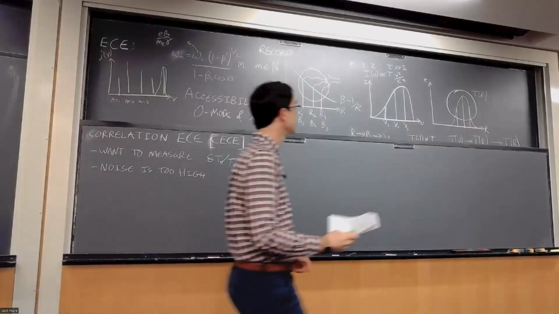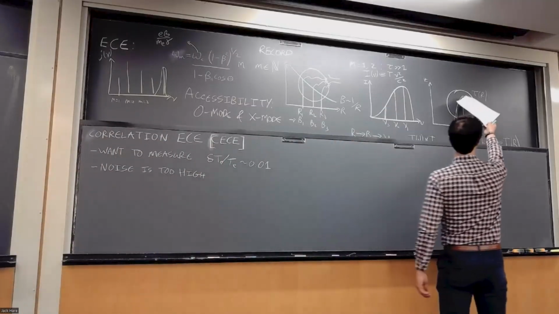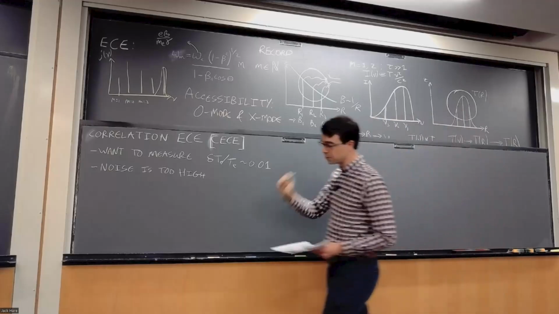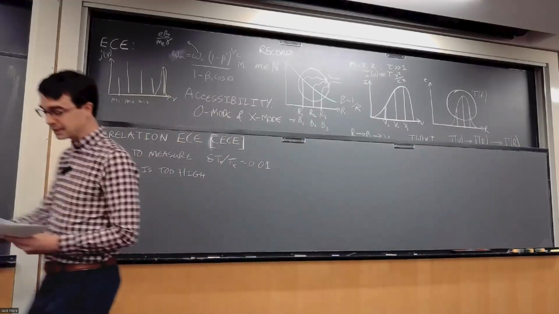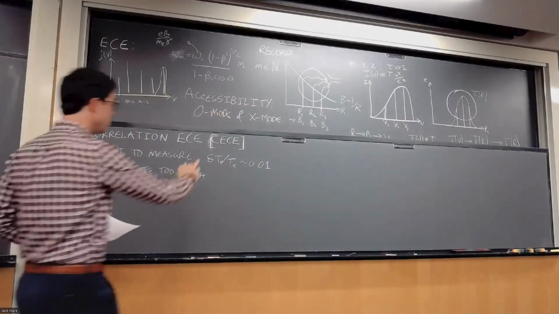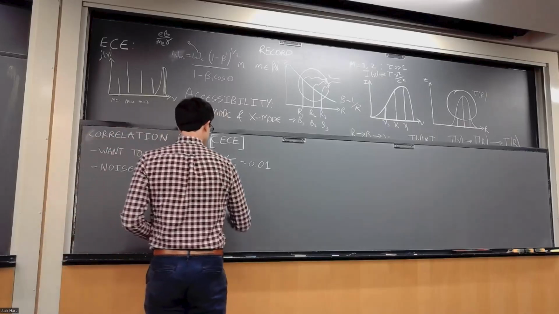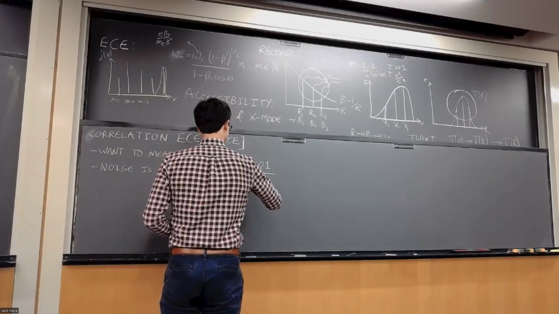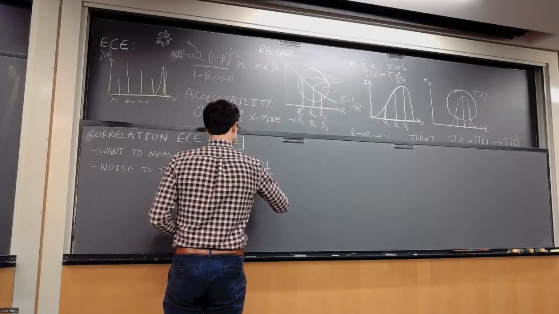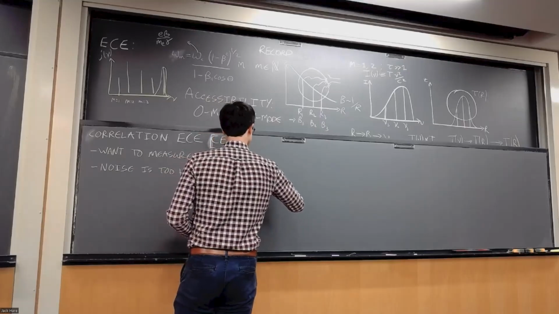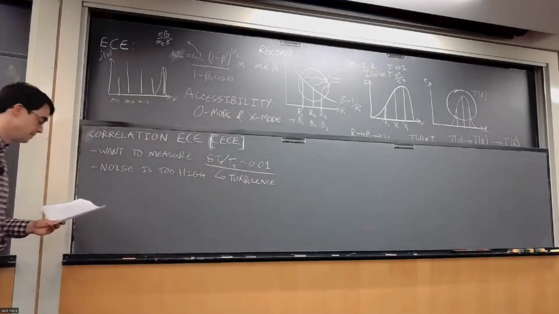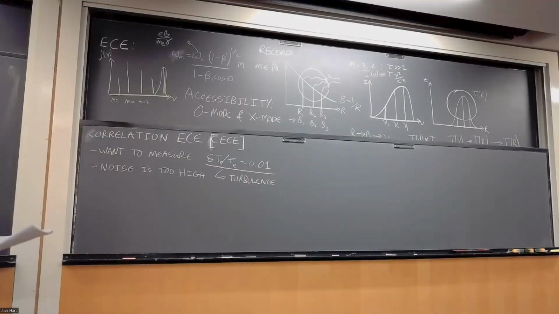So ECE, as it stands, is very good for measuring the sort of broad average temperature profile with some error bars. But if you want to measure small fluctuations within those error bars, you don't stand a chance with this system. And you want to measure these fluctuations because these fluctuations are related to turbulence. And as we've discussed before, turbulence is one of these key properties that we want to understand in plasmas so that we can build an economically viable fusion reactor. So it'd be very nice to be able to measure that.